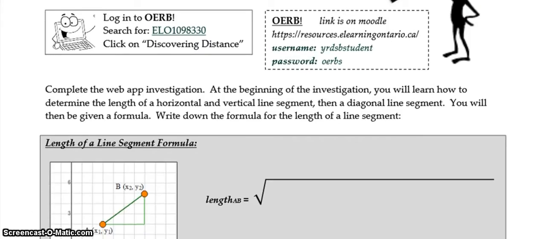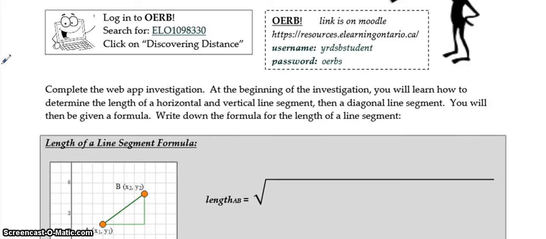Before you started the video, you were asked to go to this activity on OERB. The instructions on how to get to OERB are right here and are also found on the Moodle. And this is how you get to the activity. If you haven't had a chance to do that yet, please do that before watching the video. So, if this activity is not yet done, please press pause, complete the activity, and then come back to the video.